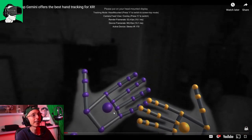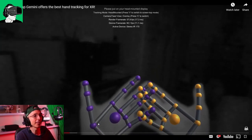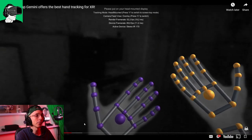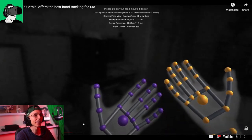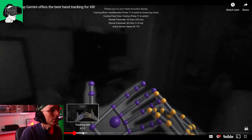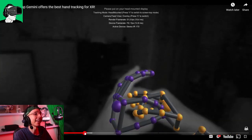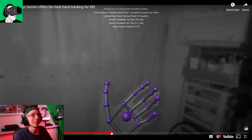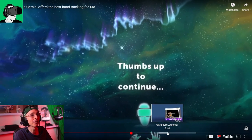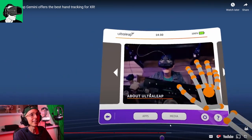I'm curious about finding out how you create the gestures and how you implement it into a game, because I think it'd be fantastic to use this as part of the VR app I'm developing. You could actually hit the ball using the racket with your hands instead of actually using a controller. You could pick up a real racket — a real tennis or ping pong racket — to play the game. Because we're gonna have different types of rackets in the game eventually.